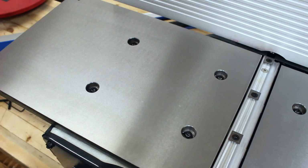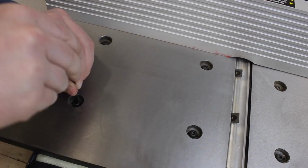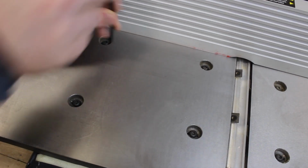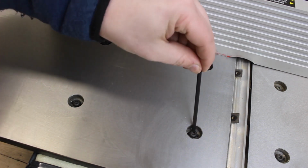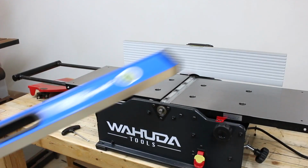So on each one of the tables, there's 4 bolt locations, as you can see here. I'm going to start by using my hex to just slightly loosen each one of these bolts. Don't loosen it too much or it will just throw your whole table off kilter, but just loosen each one of those bolts slightly. We are then going to use our straight edge.